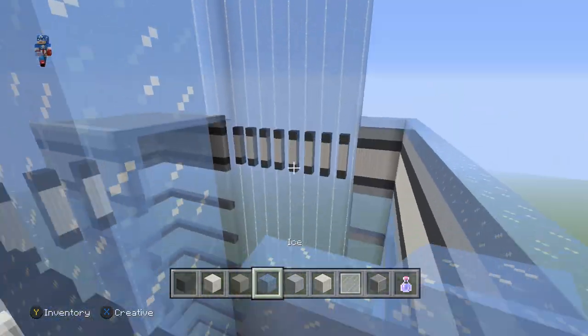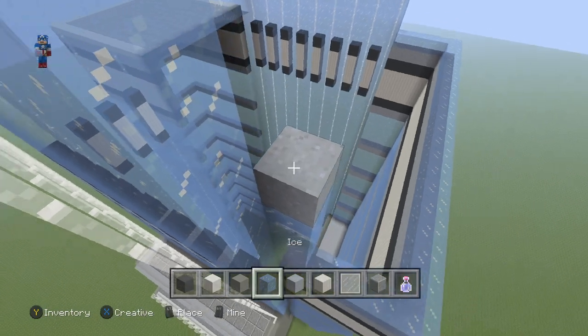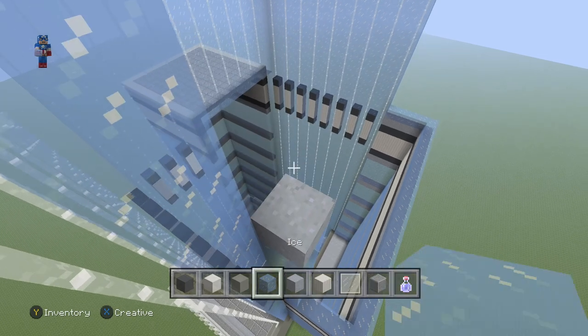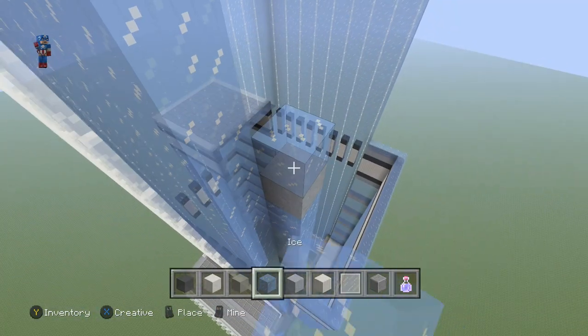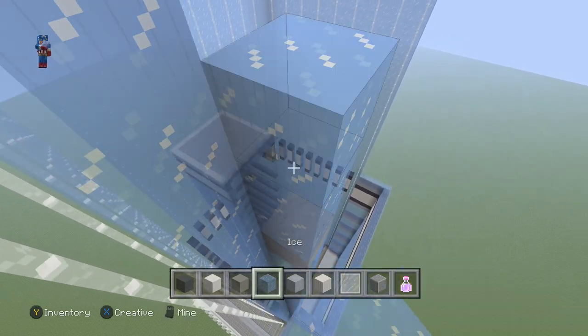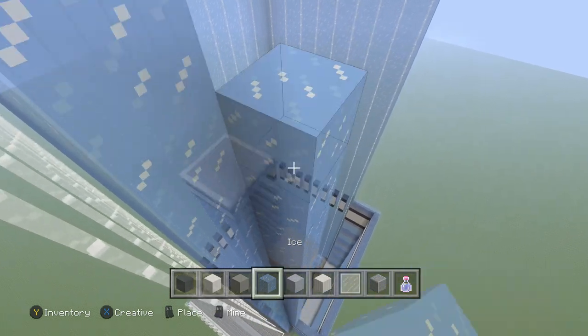And you're going to just go up by 5. So you got the 1 right here. So 2, 3, 4, 5. Get your clay out. 1, 2, 3, 4, 5. Get your clay out again. 1, 2, 3, 4, 5. And repeat the same for the remaining sets of five.